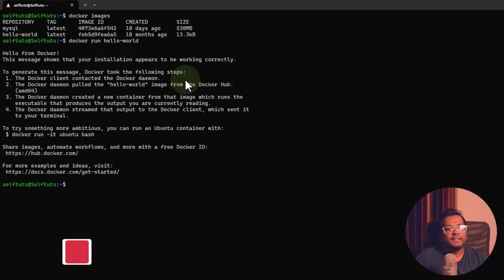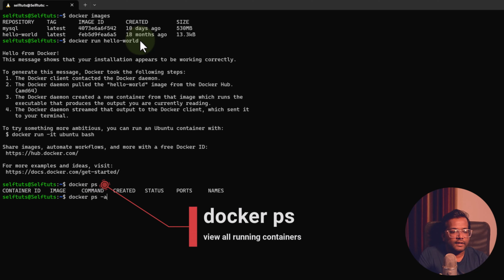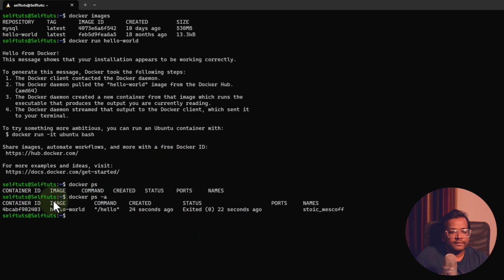We'll understand the whole life cycle of the container in later videos. But if you see, docker run hello world is here. Let's do docker ps and you can see that no container is running. Let's do ps -a. These commands we'll learn in later videos, but you can see this has given a unique container ID and then the image name from which this container was created. It was created 24 seconds ago. It ran for 2 seconds, so that's why it says exited 22 seconds ago.